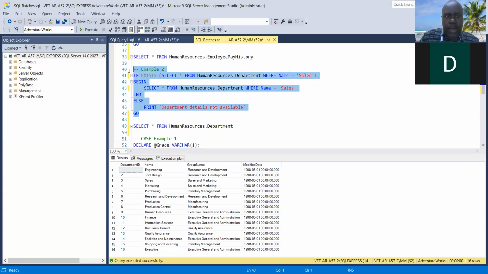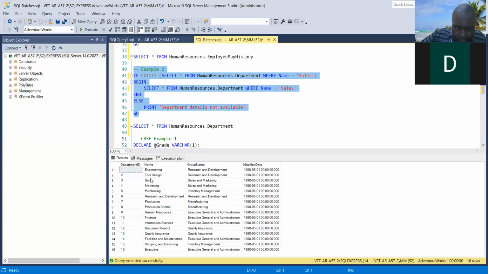Then what is going to happen is that when this is executed, it's going to check and find that yes, there is a department with the name called sales. And since that is true, then it's going to display the details for the department wherever it says sales.